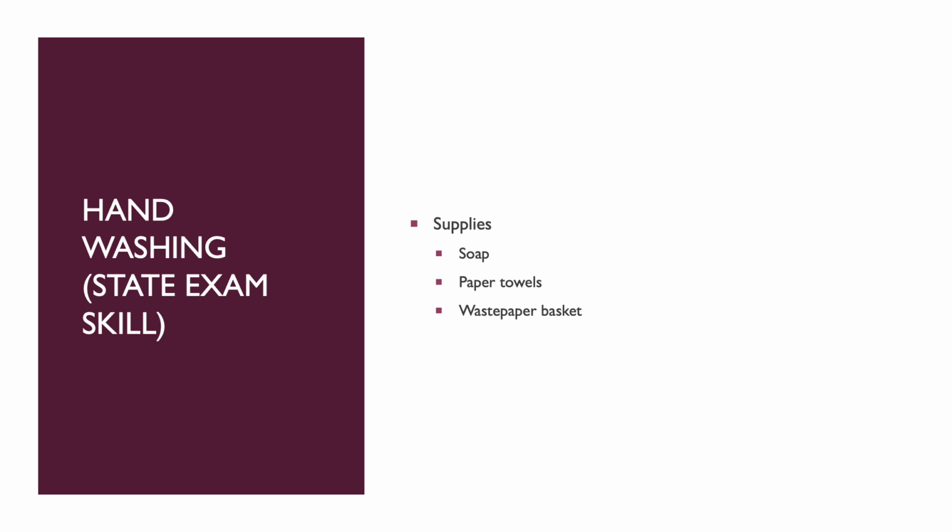Now, as part of the class, you get that purple folder, and that purple folder is going to have the skills checklist guide in it. And in that checklist guide, the Heart to Heart and Prometric, I want you to read through hand washing. This is going to give a step by step process and exactly what that looks like. And there'll also be an additional video for you to watch within this lesson or on our YouTube channel that you can see exactly how to properly wash your hands, not only for the state exam, but to help prevent the spread of infection.